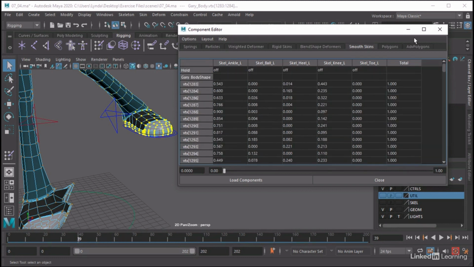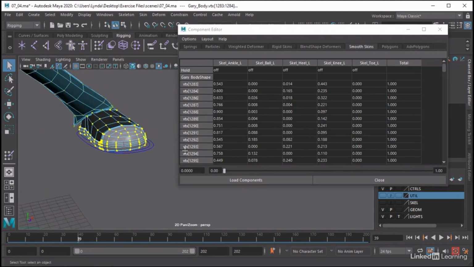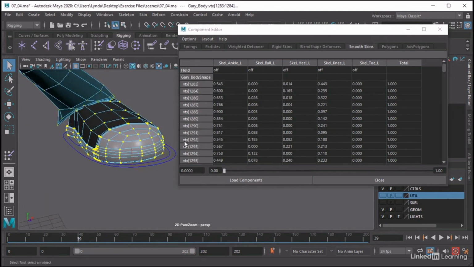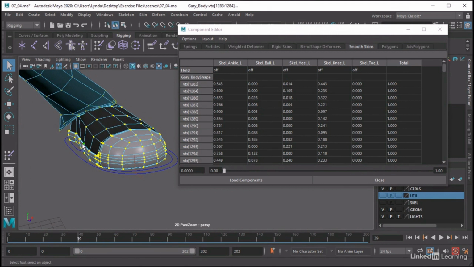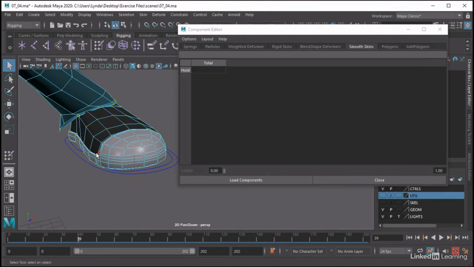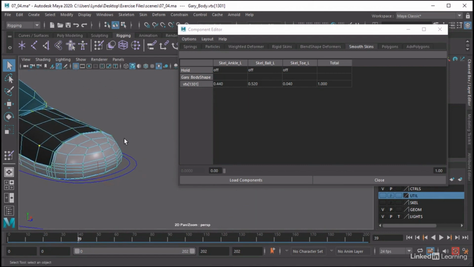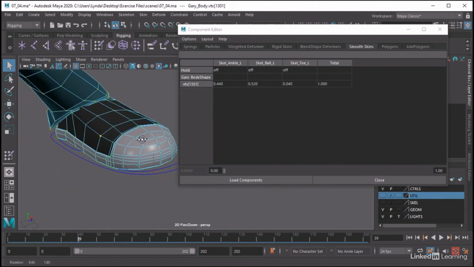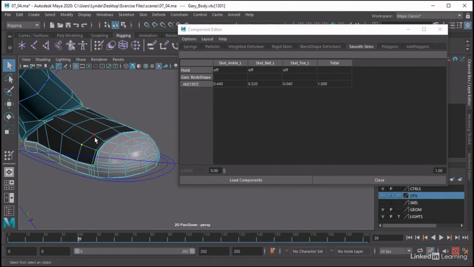It's a great way to eliminate things wholeheartedly, but we can also go down to the individual vertex level and understand how every single joint affects each individual vertex. And this is a great way for truly fine-tuning joint weights and understanding exactly how vertices are affected by joints. So you can go through this very, very precisely and truly fine-tune your skinning.